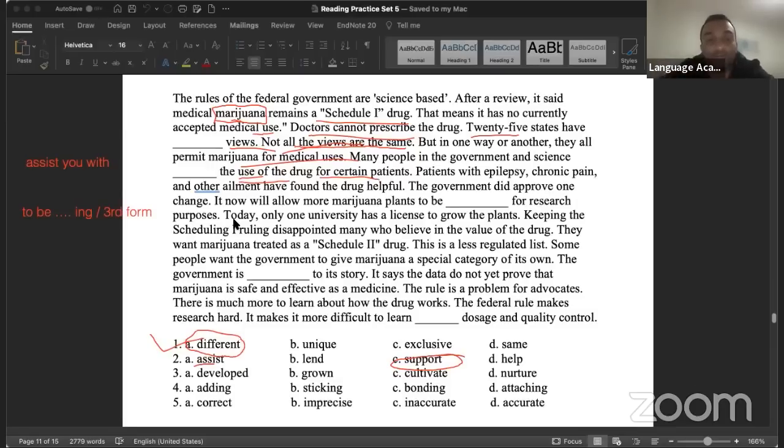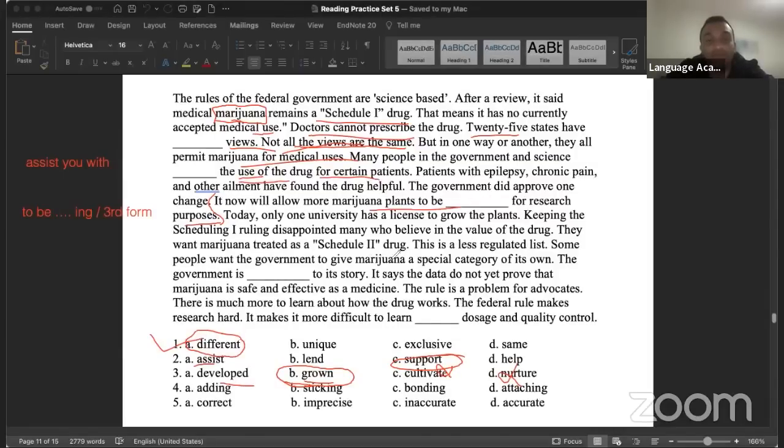Plants. What do we do with the plants? We can't develop a plant. There are two options given with the ed or third form. It's either grown or developed. It can't be cultivate, it can't be nurture, right? So with the plants, we can't develop a plant. So the right answer will be grown, all right? To be grown for the research purposes. And if you look at the sentence, it's in the passive voice. So I can't put ing. There is no ing even there in the option. So I will put the third form of verb. Clear?